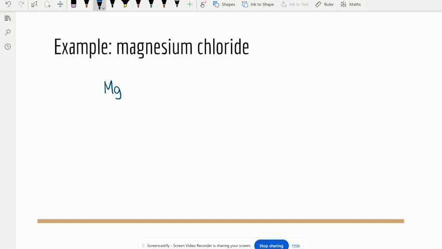Chloride or chlorine, find it in the periodic table. Cl. Okay, now can you find the charges? If you look on top of magnesium's group 2, we wrote yesterday a 2 plus or a positive 2. So write that on top of, or like the right top corner of magnesium. Chlorine's charge, find it in your periodic table. It should be 1 negative or negative 1.